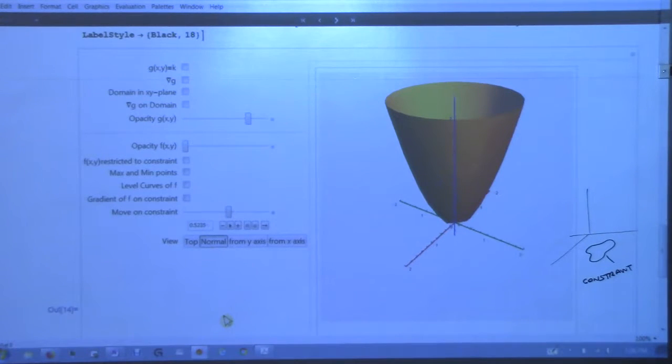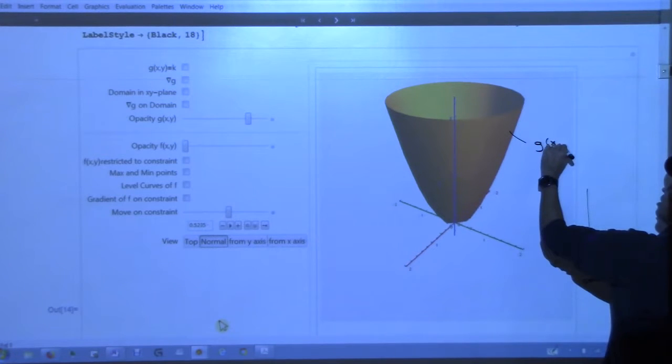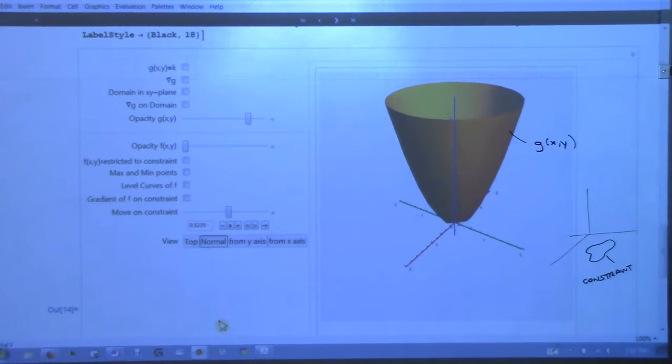All right, so imagine, if you will, that I always have a hard time with this. Let me get you the boundary. I'm going to use this picture to get you a boundary. Right now, do you all see a surface? Yes, I'm going to call this g of x, y. That is some surface. It's a function of two variables, right?